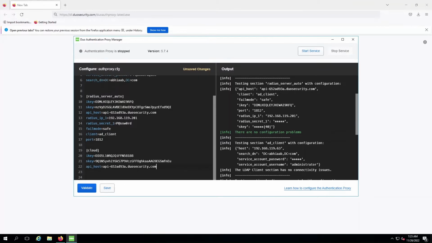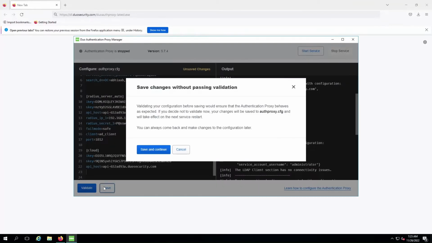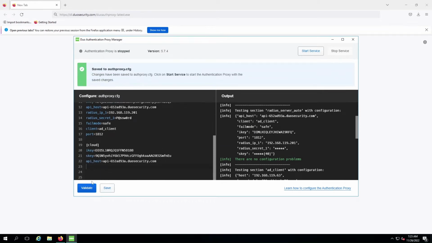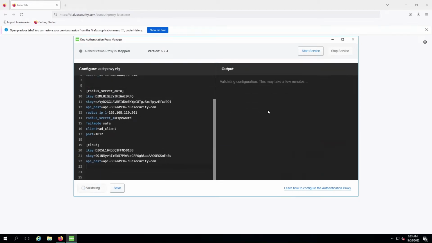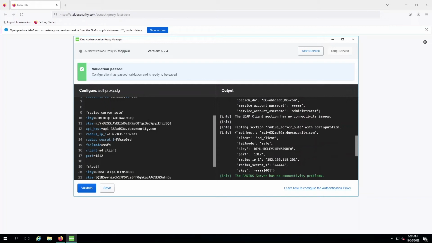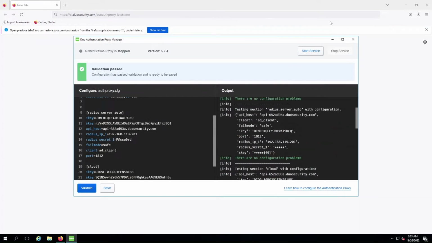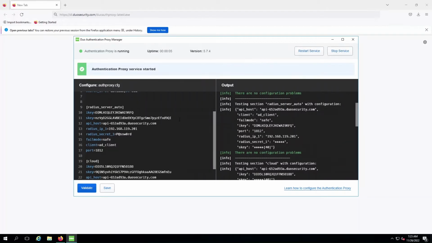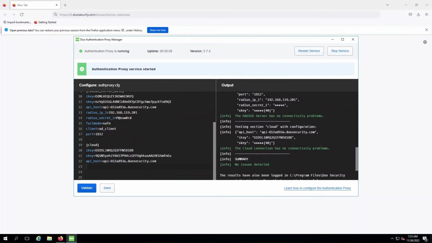Down below, save and validate. I need to just start the proxy server here. Okay, now it's running. Everything is fine here.